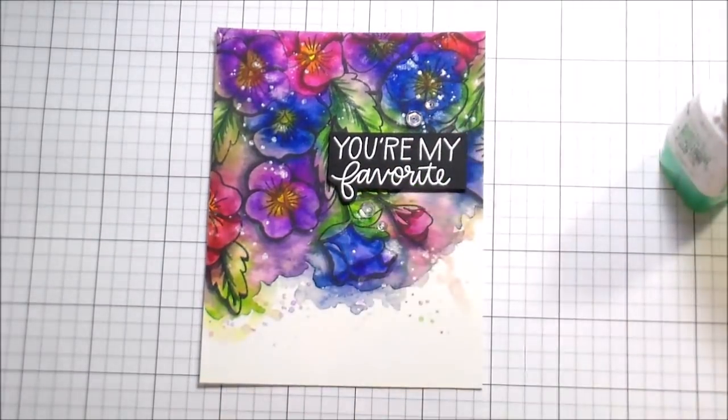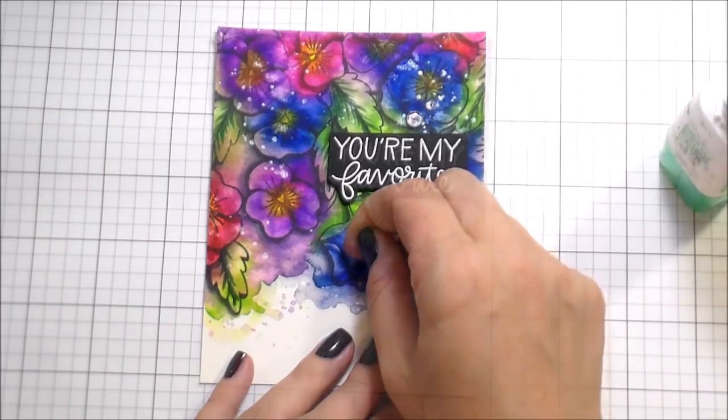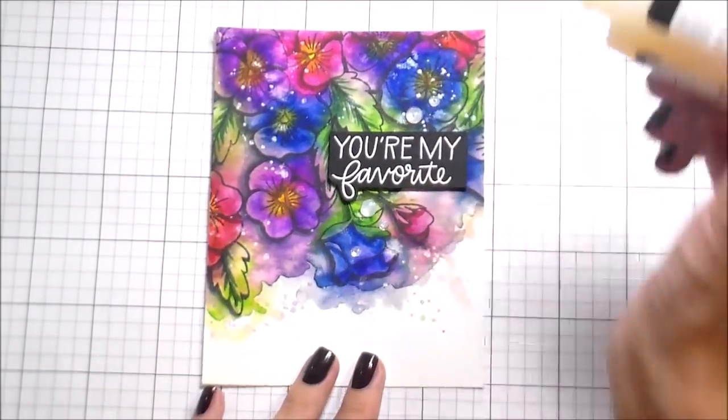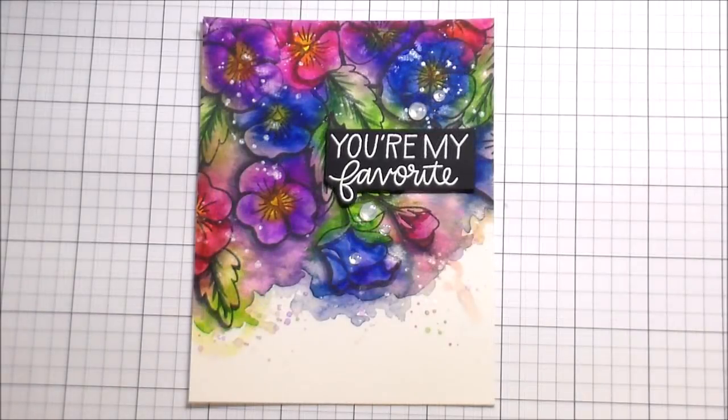The way that the sentiment is shaped is that the F for favorite comes down, and there was quite a bit of black left underneath it. So I actually hand trimmed that so that it would be a little bit closer. Then I added a couple of sequins, and then I called it.